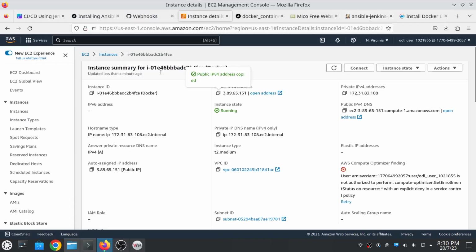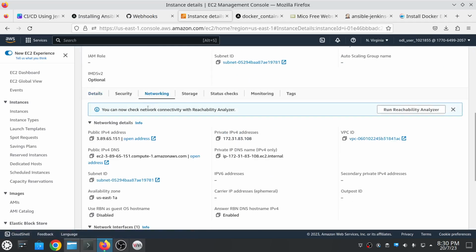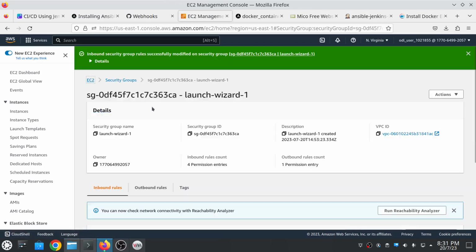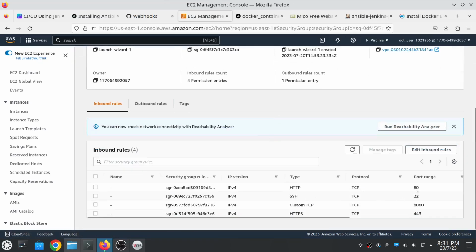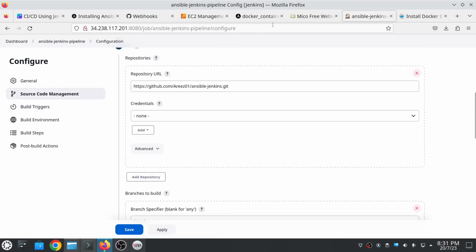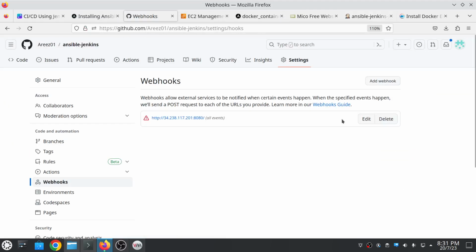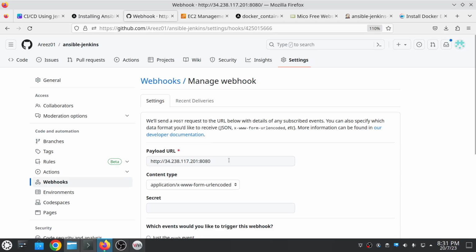I think we haven't allowed the port. Okay, so port 80 and 2020, and port 8080 is also okay. I see. We made a mistake. We have to modify this.